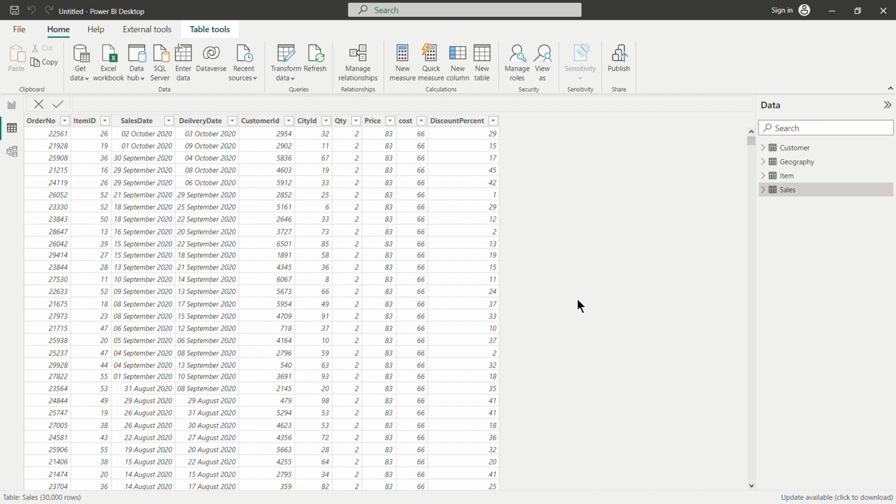If you want to append two identical tables, then the tables should have the same data type of columns and the same number of columns. You will see that the extra columns that we have, that is sales delivery date, quantity and the other column, will have the null value in front of the customer. So let's see.